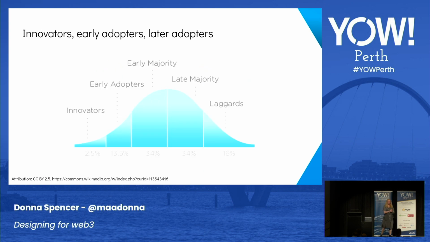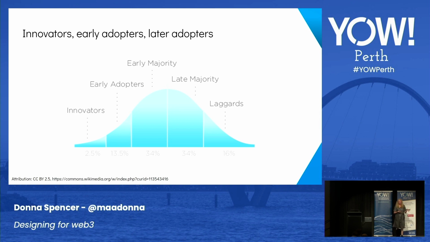The last kind of fundamental UX, I don't know if this is a UX thing, anyway, I think it's an interesting thing about humans that we need to know, is we need to understand this concept of where people are up to in a technology adoption cycle. It's good to understand that there are differences between people who are going to come on early, the early innovators. There are differences in characteristics of people who are early adopters.